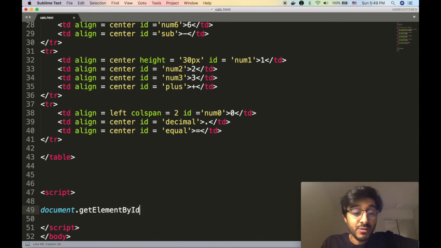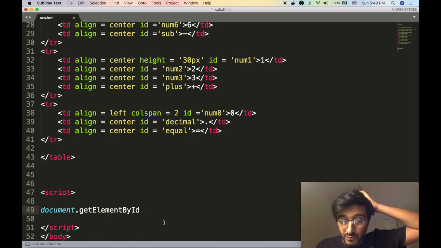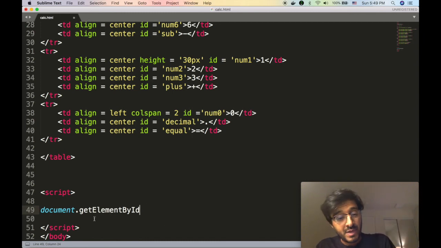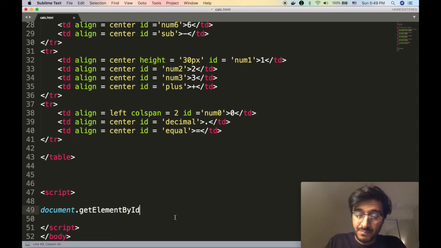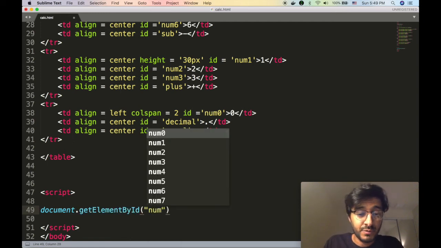This intelligence helps a lot. So getElementById, and then what's the name of the element I'm going to pull? I'm going to pull number 3.